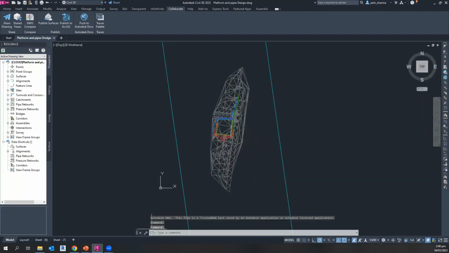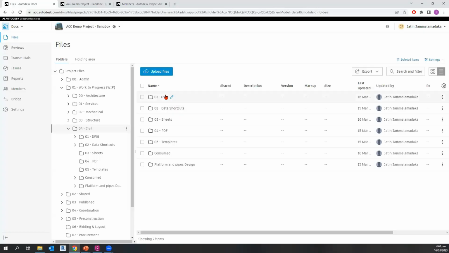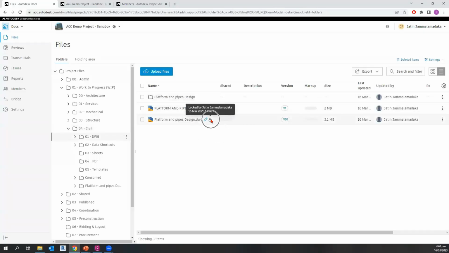Again, when I've opened it, just as a quick reminder, if I go to DWG, you can see here there's this lock button. Since I'm here, here's another quick tip for you. Sometimes when you close Civil 3D or you close the file, because of internet issues or someone leaves their Civil 3D on their computer all day, these things happen, right? You'll see this locked symbol, but you know for a fact that that person is no longer using it.